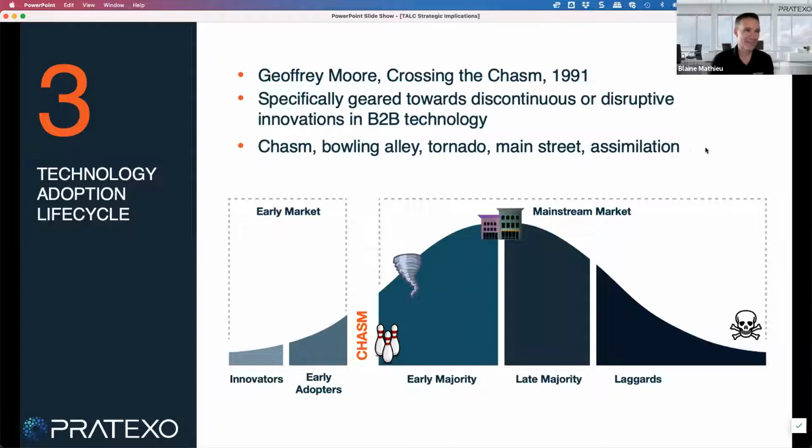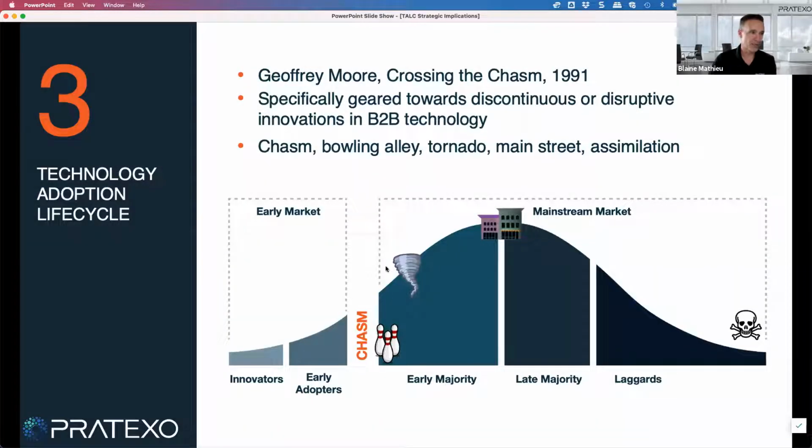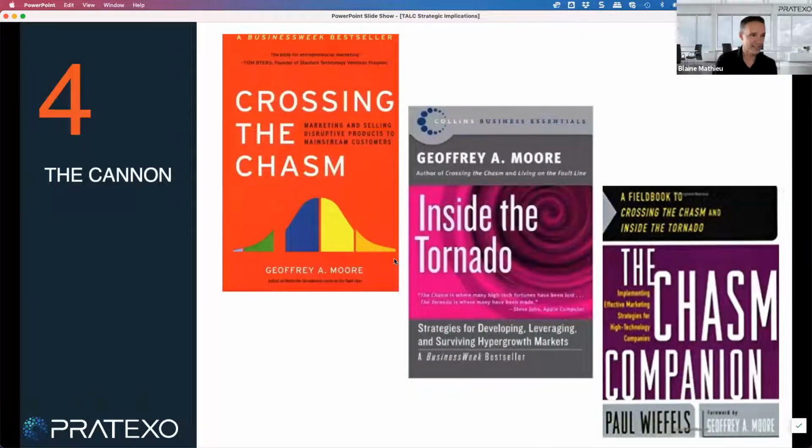Fundamentally, I do recommend you get the 3-hour version, which is probably all it'll take you to read the book if you haven't read it recently. There's actually 3 books. This is the latest edition of the one you should all read again if you haven't read it in the last year. Inside the Tornado is the book that really focuses on, okay, once the market really starts to go crazy, that's when you choose who are the gorillas going to be in the market, who are the monkeys and chimpanzees that are going to be running around, and then who are going to be the even lower life forms. That's all sorted out in the tornado phase. So if you're in the tornado phase, you probably do want to take a look at book 2.